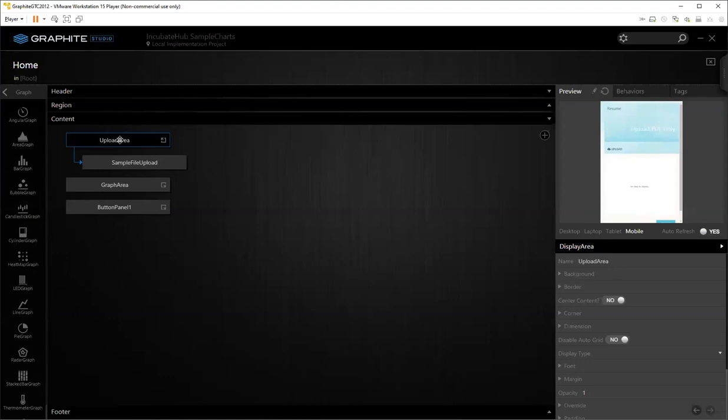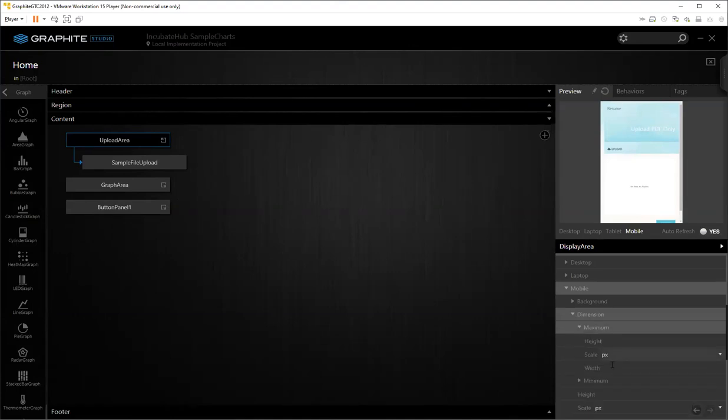So once you put any element in a display area, it's your responsibility to make sure that that is responsive. So if you go into the properties of any display area, you will have these overrides. And in the overrides, you can see for mobile, we can pretty much go in and say max dimension, max width 500.